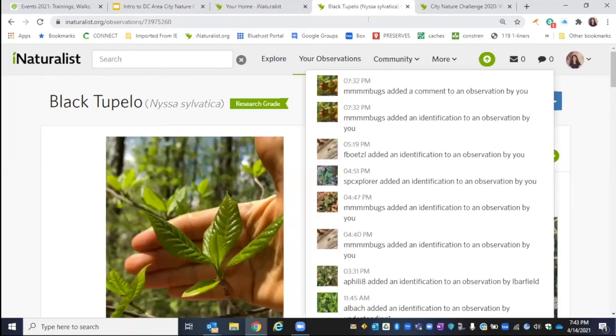Great. I wanted to, just while I'm speaking, say that when you have people comment, one other fun thing is when biodiversity projects might see your observation and decide to add it to their project. So I had a wasp that I observed somewhere in Maryland, and the Maryland Biodiversity Project, a couple people went on there and found it and said, oh, well, let's put this on our project. So it's kind of cool. You'll click on your updates and you'll see that people have been looking at your observations and not making comments, but also maybe including them in their own projects, which I think was very satisfying for me.